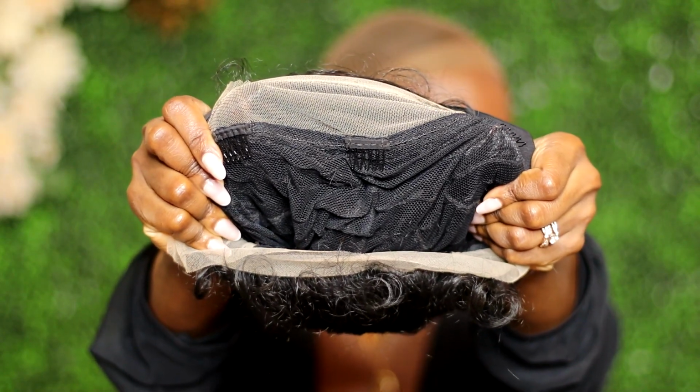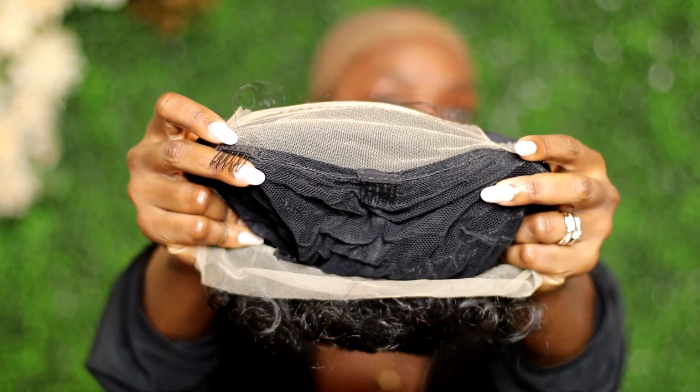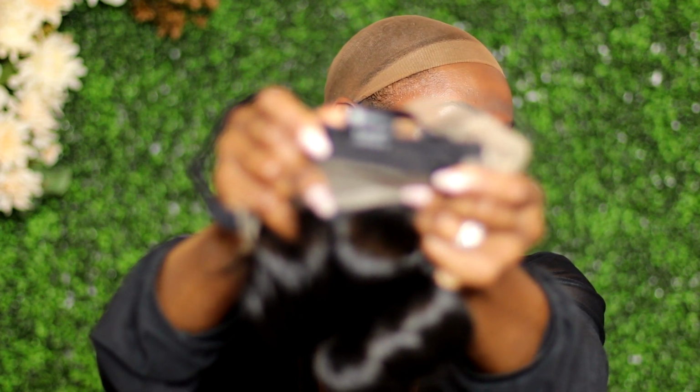Okay, so let's go. First off, she's super heavy. This bun is really heavy and this wig feels super heavy. It comes with a lot of insertions, I guess, to keep the shape of the wig. First off, you have combs on the inside. You guys can see those. I don't like those, they typically ruin your real hair, but there's a comb in the back as well for the 360. There is the middle adjustable strap and then the bottom bar strap as well.